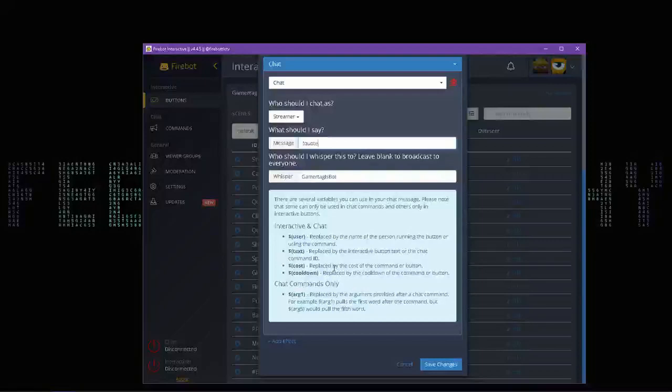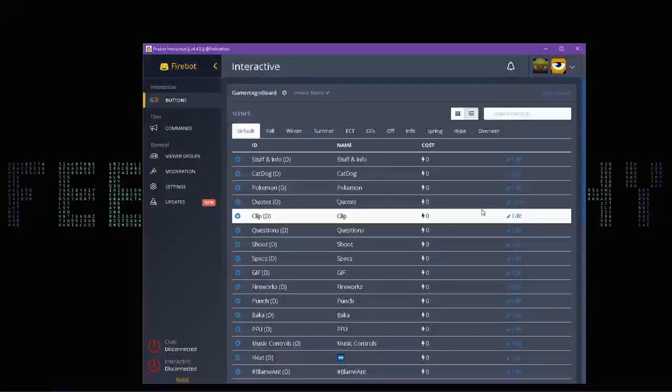The cost, you can replace the cost of the command or the button, which is helpful. I tend to just not really use much of this. The user one's the only one that I typically would use because it is a good way to call someone out if they use the scare button, like, oh, so and so tried to scare Ant, or whomever the streamer is. But yeah, very fun. The chat functions are very nice. We'll get into some crazier chat functions here in a little bit.